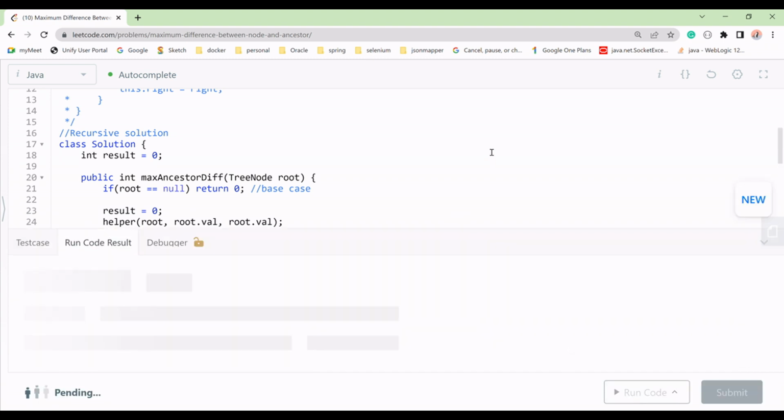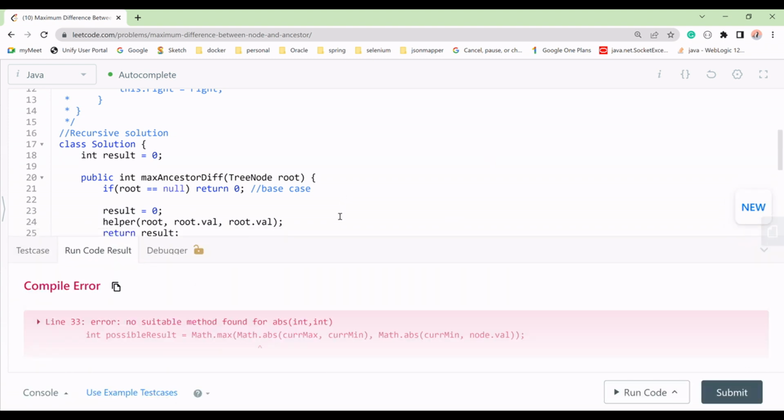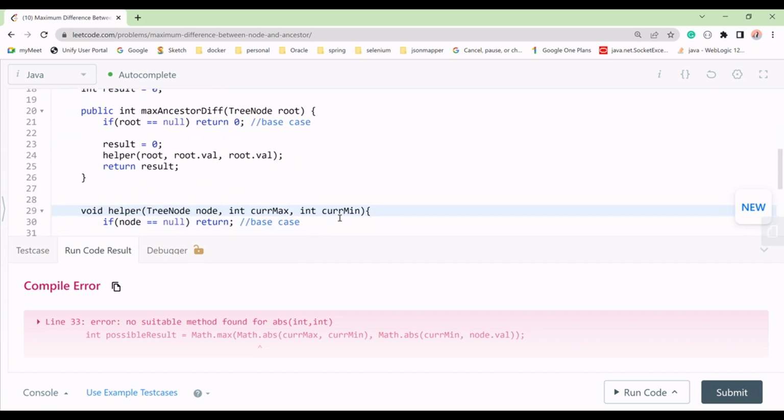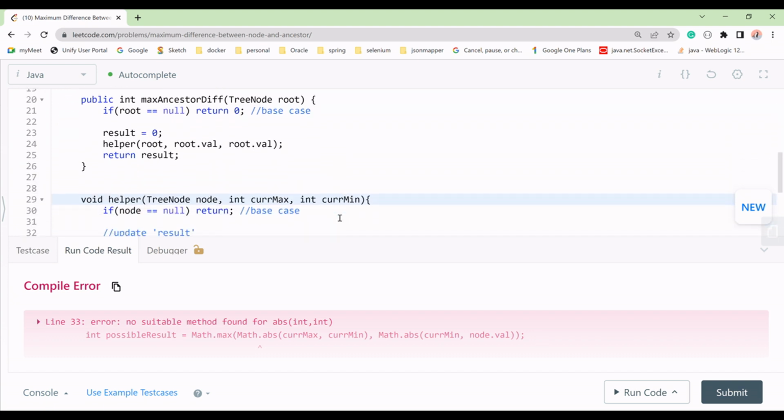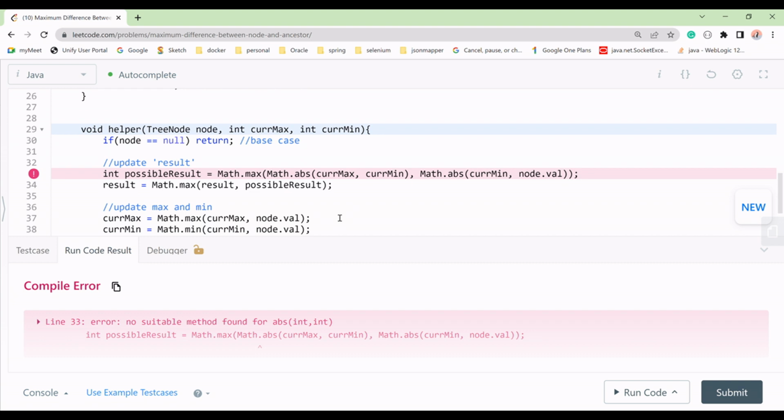Let's try. Math dot abs. We should do minus here.